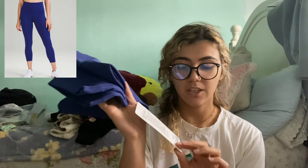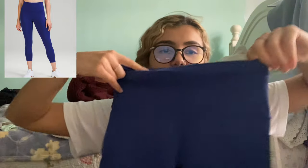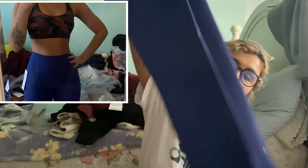I did get one pair of leggings — the Wondertrain 25 inch, size 6, in the color Larkspur, originally $98 and I paid about $60. This is just such a gorgeous color, and I have the matching bra that I had bought previously, so I was excited to have a matching set. I think Wondertrains are just the absolute best legging — everyone raves about them and they should. It's super durable, soft, sweat-wicking, and made of Everlux fabric. It's really flattering, makes your butt look great, doesn't show cellulite, and there's no pilling, which I really love.